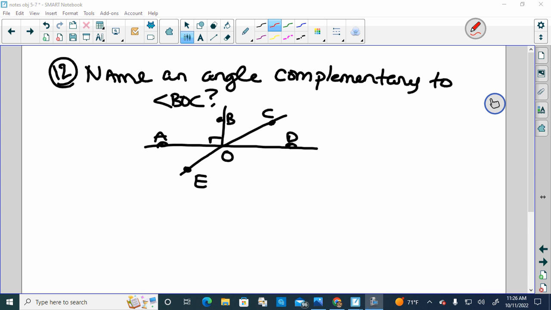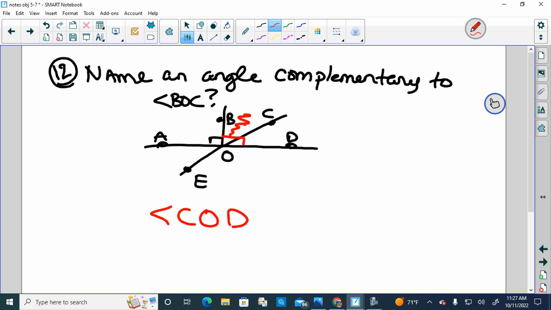So we're looking at BOC, which is this angle right here. Another angle that if I were to add it on there is going to make it 90 degrees. Not that it is 90, I'm adding it onto this to make it 90. Which angle? COD, right? Because if this makes a straight line, then that means this over here has to be 90. So this one plus this one is the complementary one, the one that you add to it. So we're going to put angle COD.